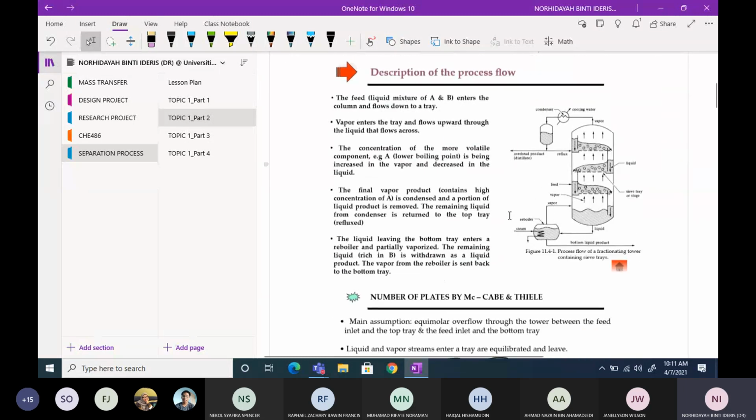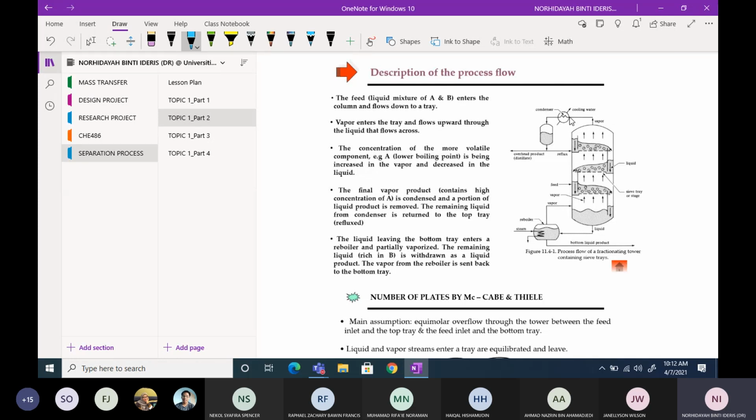This is a very brief description of continuous distillation. If you look into your book, page 706, because this is the second time that you use the reference book by Dean Copley, I expect that each of you, if you don't have the hard copy, should have the soft copy by now. The detail on the explanation of the process flow description is stated inside the book, but by right, this is the sketch that at least you need to know.